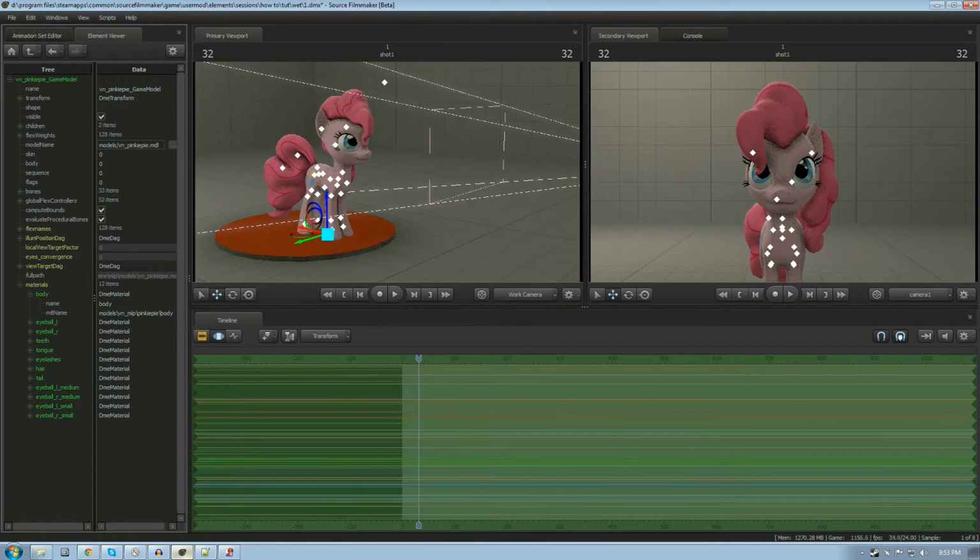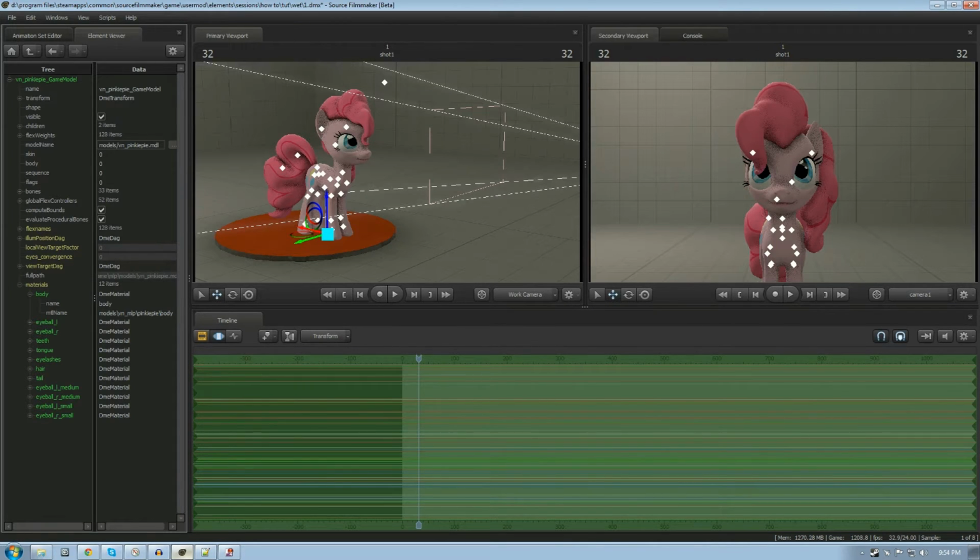Now, I'd like to let you know that this technique can work pretty much on any other material on this model. What you need to keep in mind is that this only applies to VertexLitGeneric materials, so it can't work on an eye because it's using a different system, and I suggest not trying to change the eye to a VertexLitGeneric because it'll break it. So, sadly, you can't make an eye look teary. That's going to be something you have to explore on your own. But everything else should work perfectly fine.